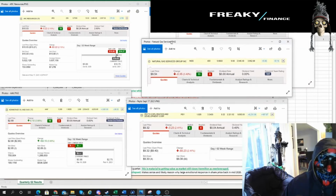You might ask, why do you own a services company? This is just a compressor company, this nat gas services group. This kind of tells me when the swing in production and fracking in the States comes online, because this is an American company. If this starts doing well, it tells me that American fracking is picking up, which should put pressure on the price over time. And it's my early warning signal. If this starts rallying, I should start taking some profits in some of my energy exposure, or at least that's what I'm thinking out loud anyway, right?